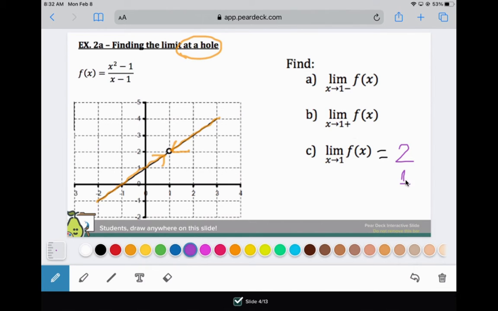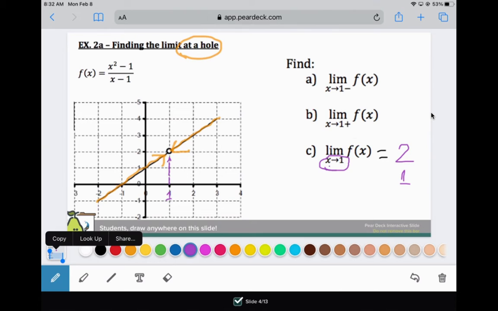Okay, so we have a couple of you who say 2, and some of you say 1. So here's the thing. The limit, this value is right here. The x tells you these are the x values. This tells you the location you have to look is on the x-axis. This is where you have to look, at 1 on your x-axis. You're going to approach that. That is the location of the graph that you look at.